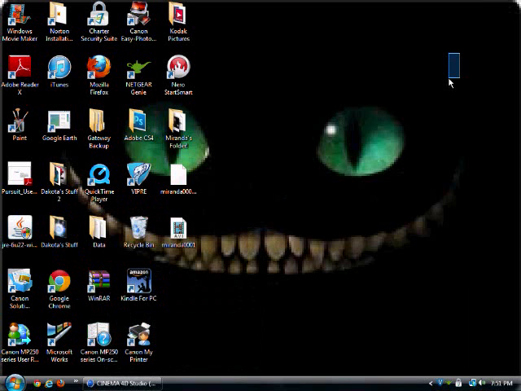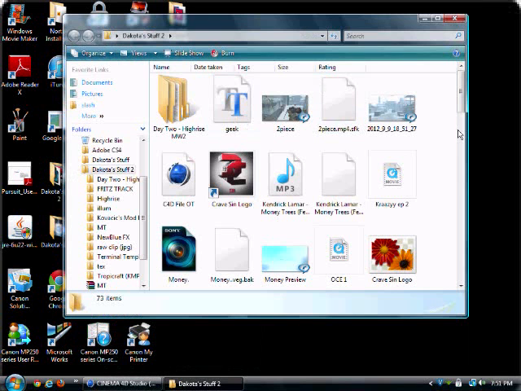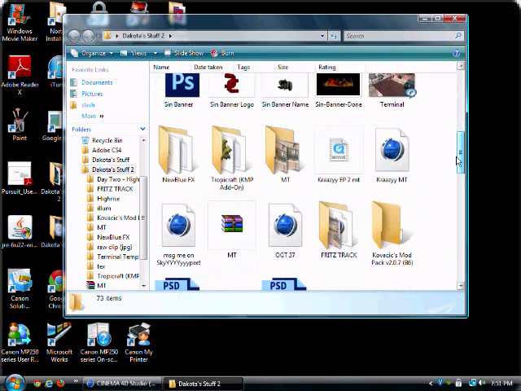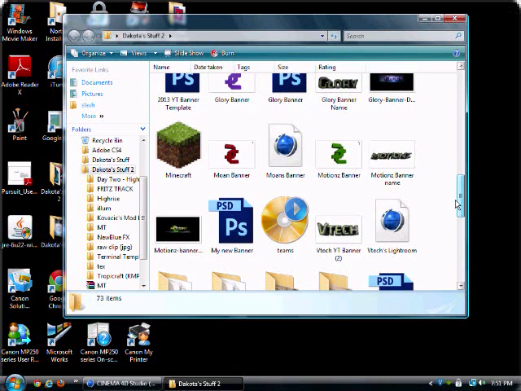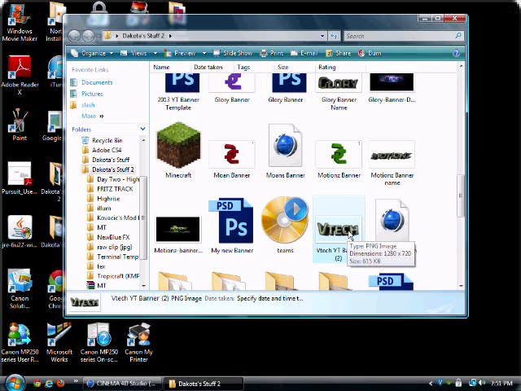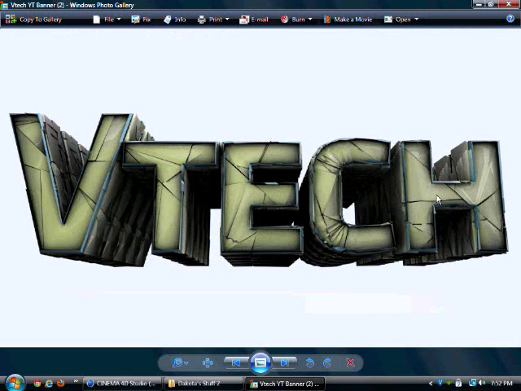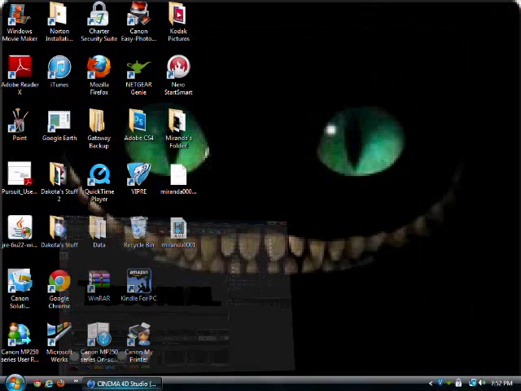Oh, actually, I'm gonna go ahead and show you guys an example of what this will look like when we're finished. Here's one. Let's let it open up here. Well, it takes a little bit longer to open up, oh, there we go. Anyways, this is what it's gonna look like when it's done. But you guys can go into Photoshop and change the colors and whatever you want later, or you can just change them straight from Cinema 4D. But yeah, that's what it's gonna look like when it's done. Anyways, back to the tutorial.